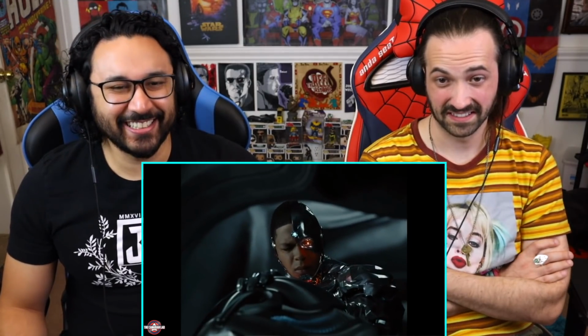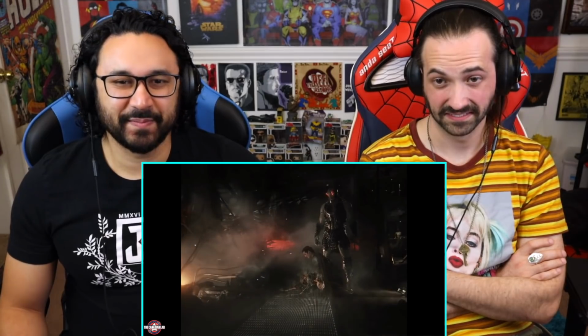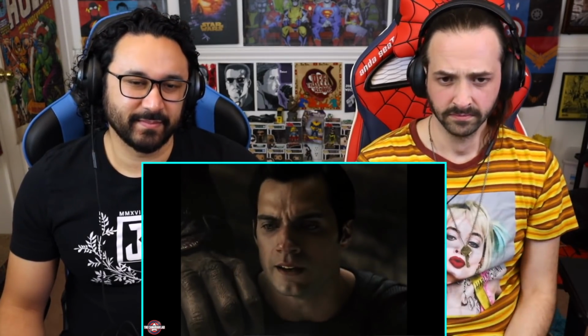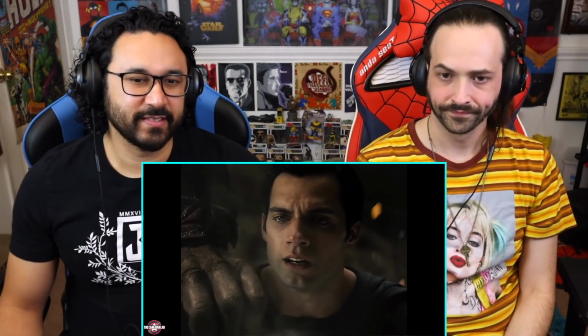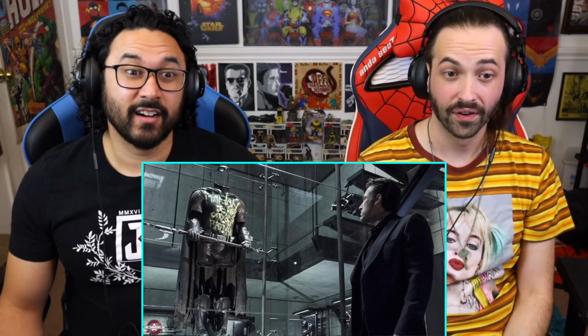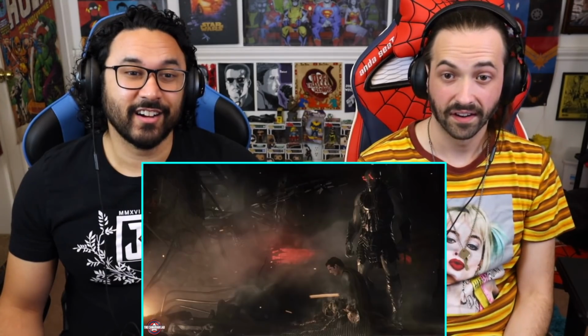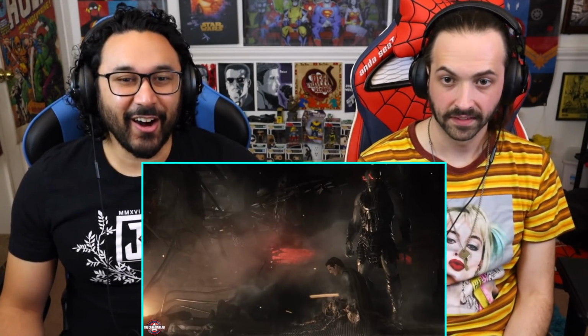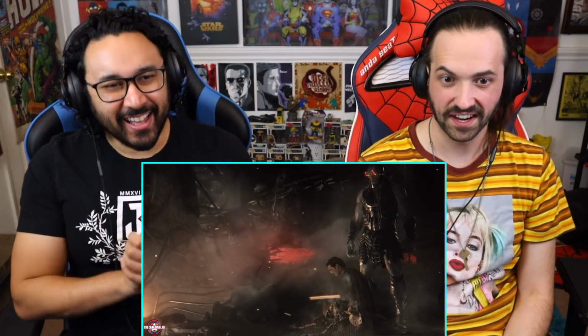Number 12. When Victor gets a vision of the Nightmare timeline, he sees Superman crying with the dead body of Lois Lane in his arms. Then Darkseid enslaves Superman, probably with the Anti-Life. Now notice in the background we can see Robin's suit that we've previously seen in Batman v Superman. So this confirms this event is taking place in the Batcave, and that's why Superman becomes evil in the Nightmare timeline, because he blames Batman for the death of Lois Lane.